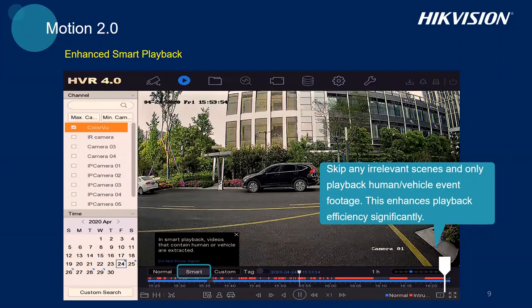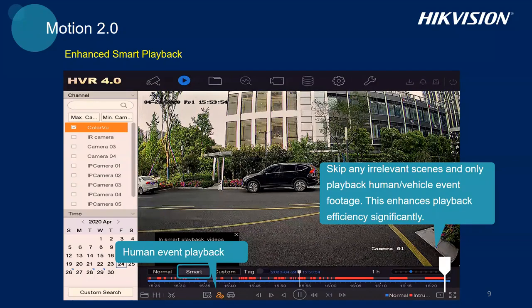Let this play. You can click on your human icon tab down here, and it will only show you human events within the playback. This blue line along the bottom is your continuous recording. The broken red line above that marks every time, say, a human entered the particular scene.